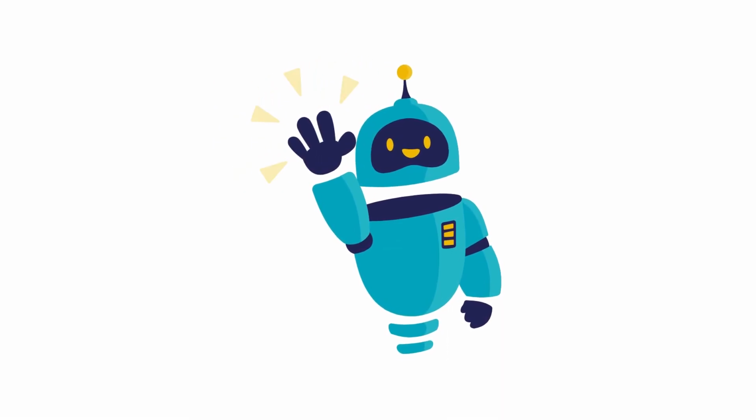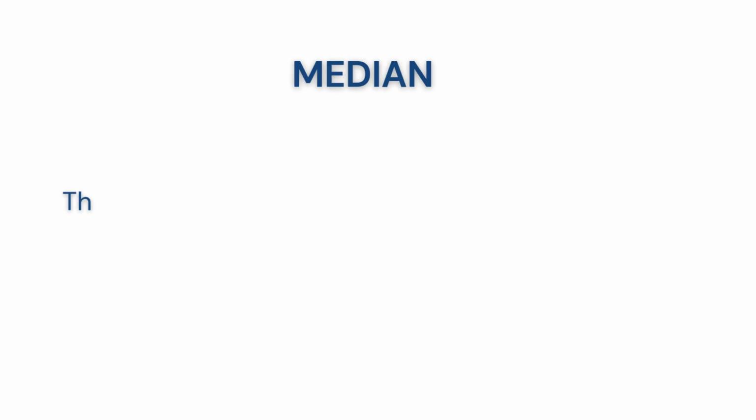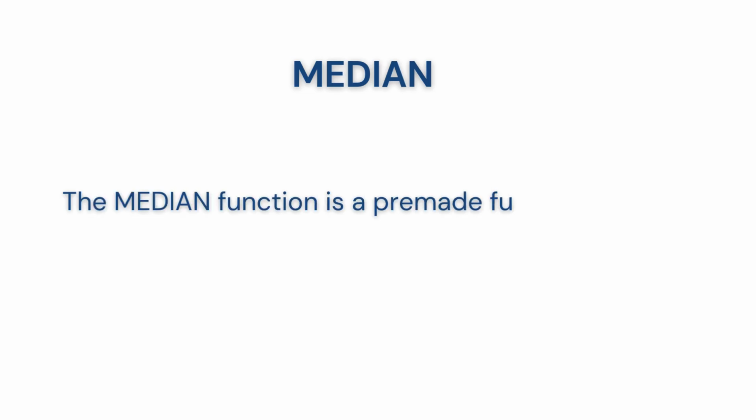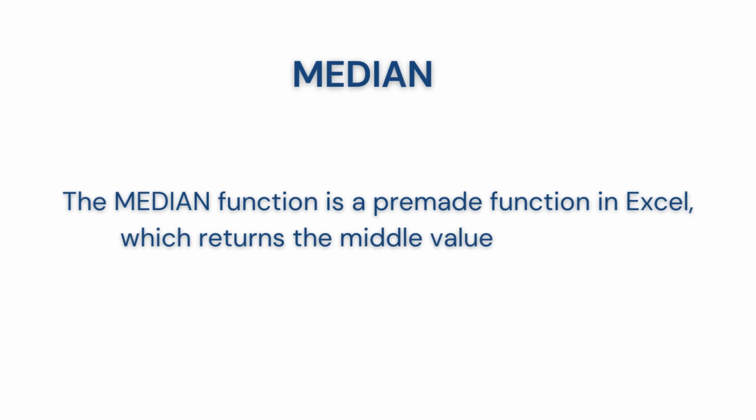In this session, we'll learn how to work with median, mode, and NPV functions in Excel. So let's get started. First, we have the median function, which returns the middle value in the data. The median is a type of average value which describes where the center of the data is located. Calculating the median manually requires that the data is sorted and arranged from low to high. This is not necessary using the median function, it does it for you.